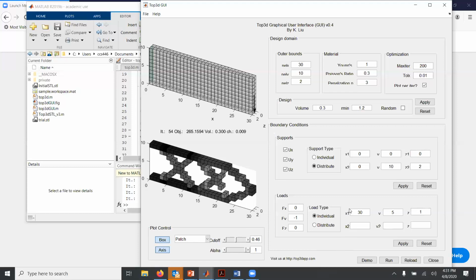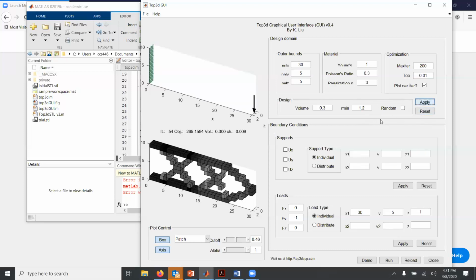All right, so let's try a different problem here, and we can play around with this a lot. We've got in the X direction 30 elements. Let's try a slightly different shape to this. Let's try 5 elements in the Y and 5 elements in the Z. We'll keep everything else the same.